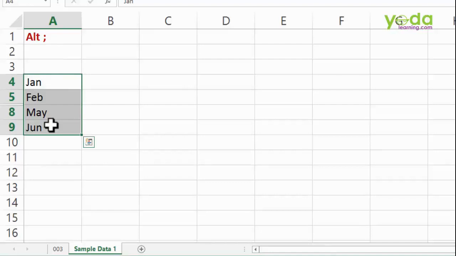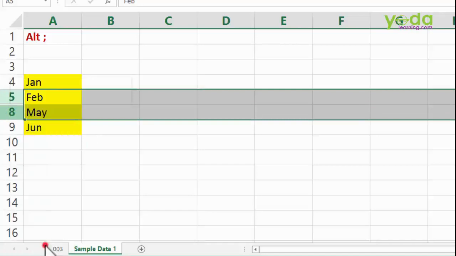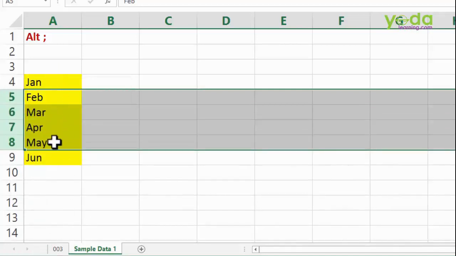I just want to color those cells which are visible to me right now. So what do I do? I select the cells, I go to Home, and then I pick up the color. Well, if I now unhide the rows which I had hidden, notice the cells which were hidden also got colored. So what are the alternatives before me?